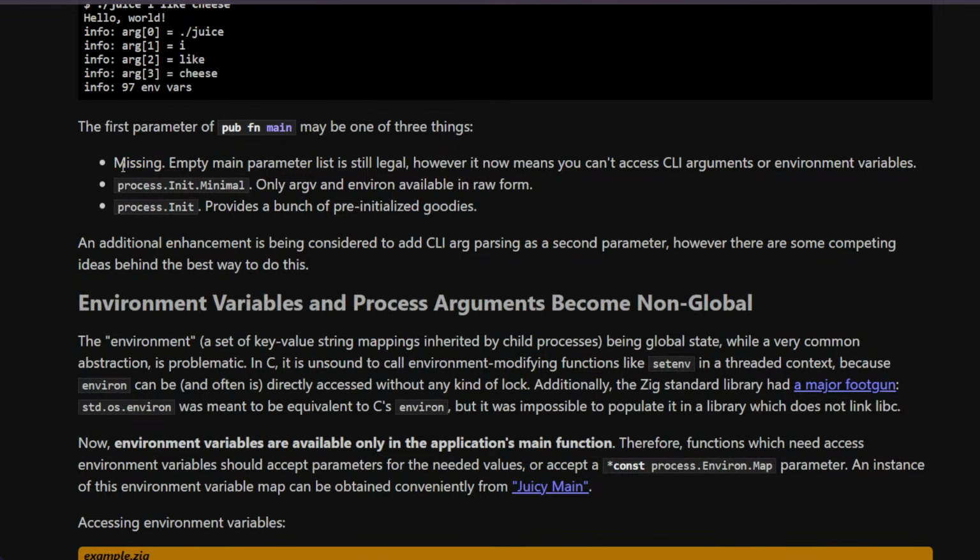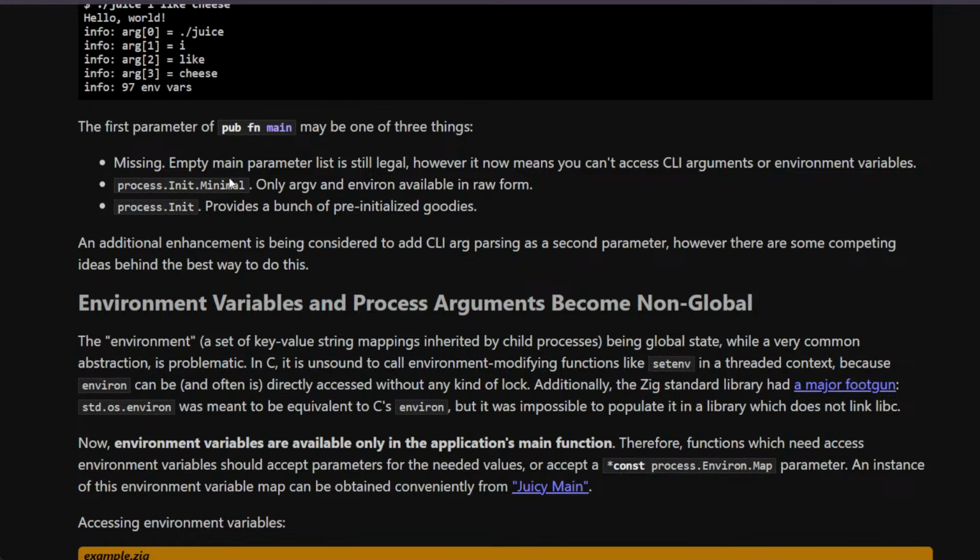Okay, so juicy main. If it's missing, the empty main param is still legal. However, it now means you can't access CLI arguments or environment variables. Oh, wait. So you have to use minimal if you want to do that. Because before you didn't have to, you could access it through another interface.